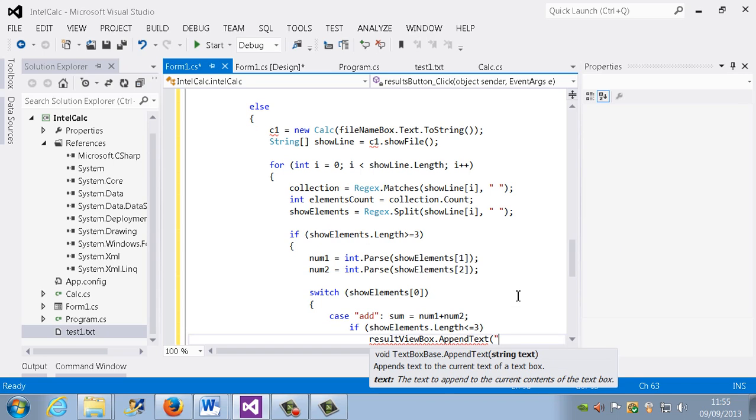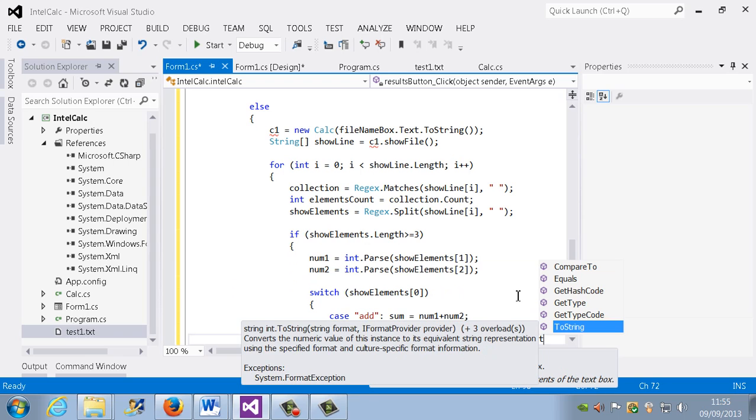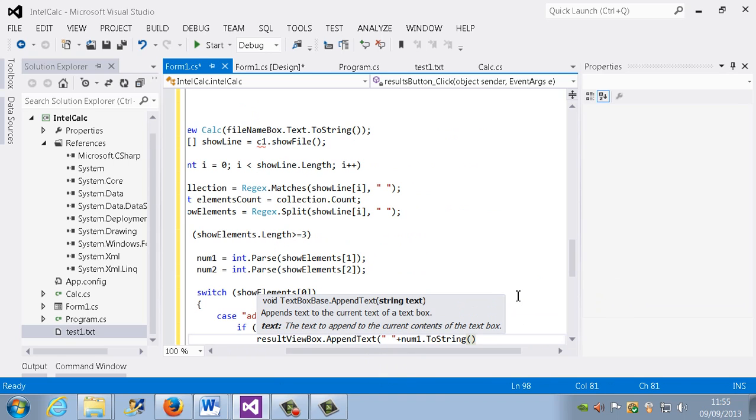Just going to format it slightly, so we're going to put a little space in the beginning, maybe say num1 dot, we have to convert it back to a string, so the way to do it, like I said before, is ToString. And now what we do is add the plus, in C# as well as in Java.